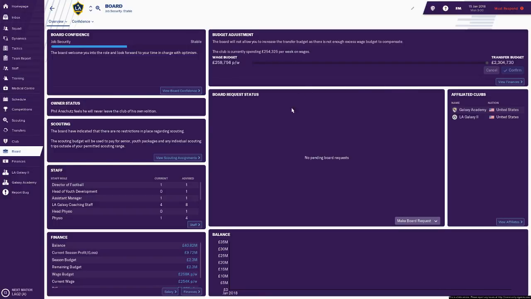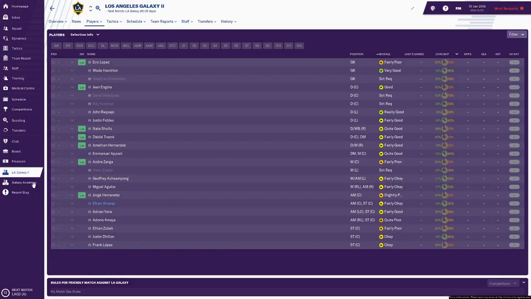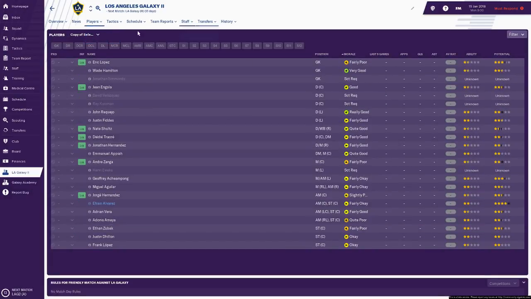We can still change the transfer and wage budget. Finances, 40 million in the bank, not too bad. Here's our LA Galaxy 2, and if we go to the academy, then we can see there is not a great amount of talent in here, but I will be using quite a few academy players to try and get them up into the first team. There's this guy here who's out on loan who actually looks alright. He might have a work permit issue, I'm not too sure.